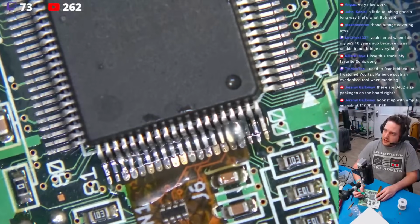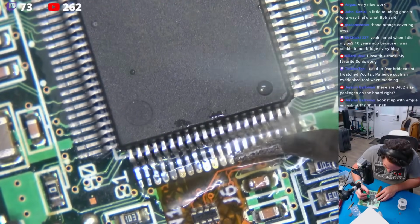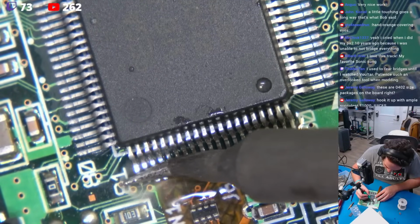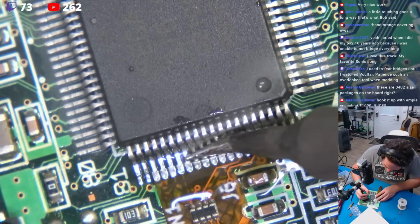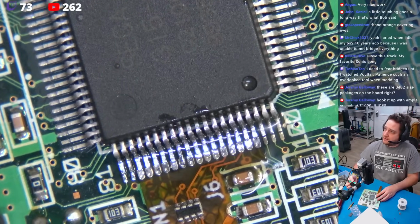So we're going to come right in here. I'm going to hold it just like this at an angle, so hopefully you can see. Now watch carefully. We're going to come right on here on these fillets. Now we're just going to move and glide across. We're going to come to the end, and then we're going to come to the other side, and we're going to pull off just like that. That's how you get clean fillets every time.